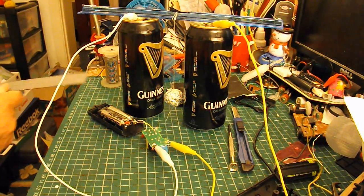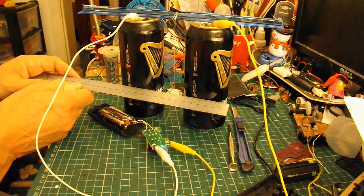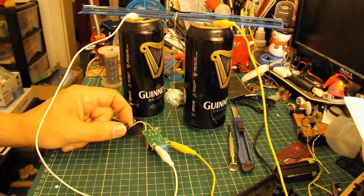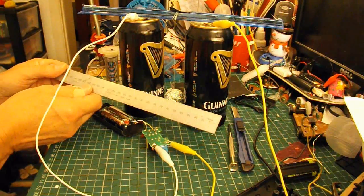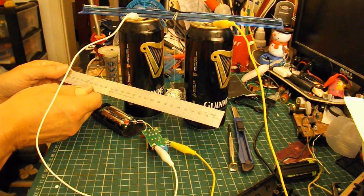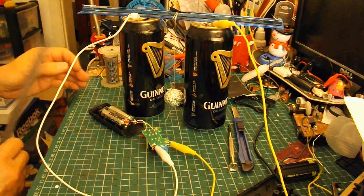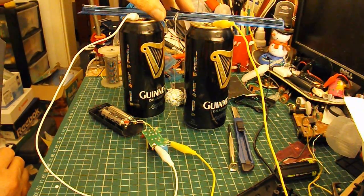I've got a steel ruler here - I'll touch it on this side first. Right, we're OK at the moment. Switch it on. Looks like we're just a bit too far apart. I'll just discharge it - touching this side first, then bring it round to touch the other side. I don't know if you saw that, but there was a small spark there. So now I'm confident enough to adjust the positioning.